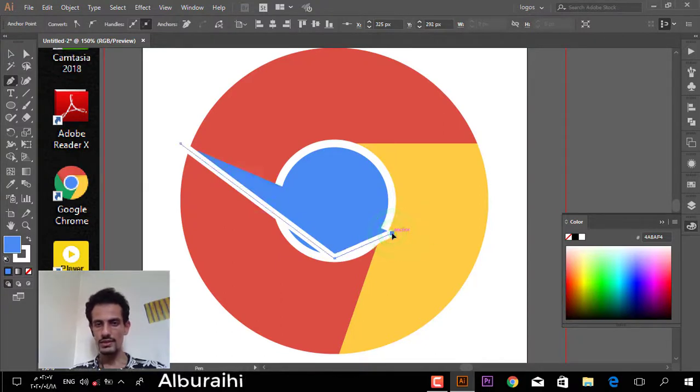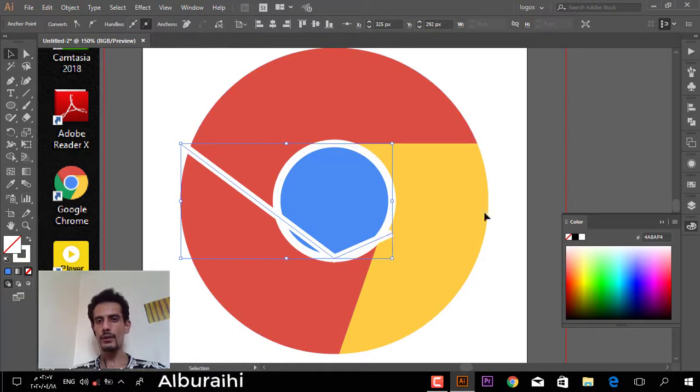The next step is going to deselect this new selection by pressing the selection tool. And now we don't want it to be filled, so I'm gonna press on this fill and press on the none icon. Now we have only strokes for the new shape.